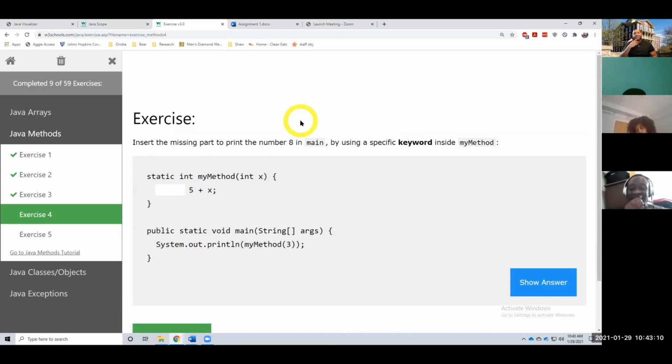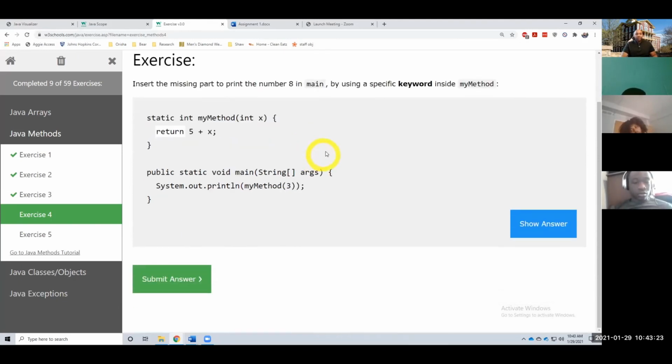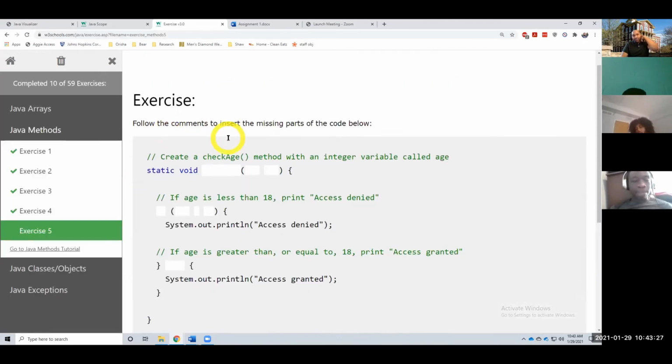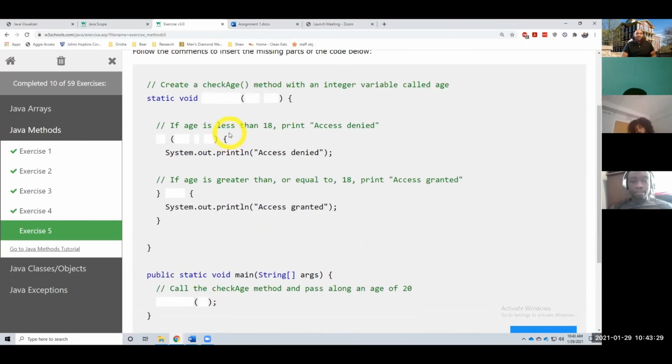All right, Panache, what do I got to put here? Return. You said return? Yep. All right. And last but not least, Mike, this is yours. What all we got to do here?